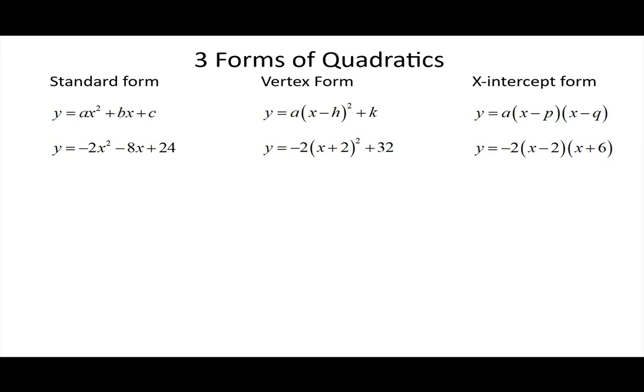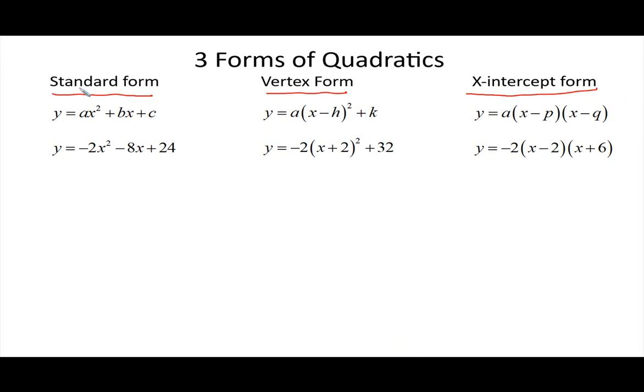Alright, so let's review the three forms of quadratics. Whenever you're working with a problem that deals with quadratics, you have to think about the information that's given to you and which form you should use. Okay? So a quadratic can be written three different ways. It can be written in standard form, vertex form, or x-intercept form.